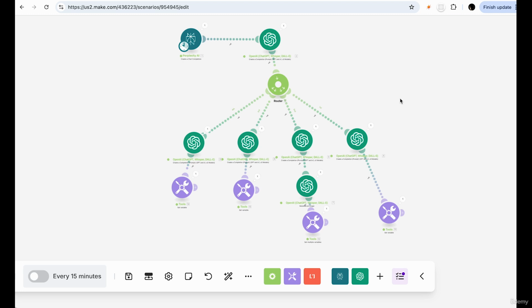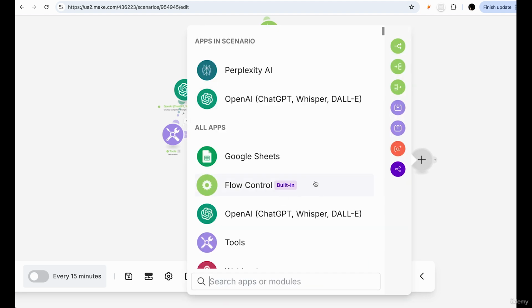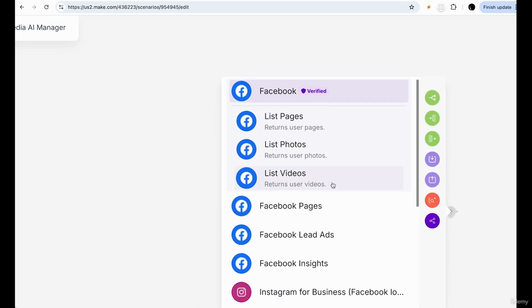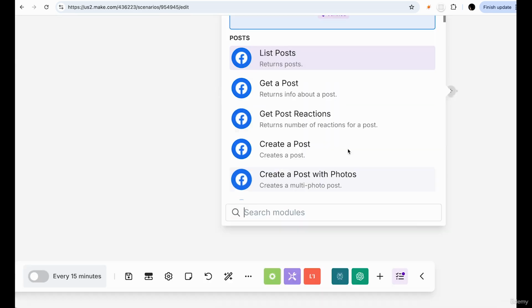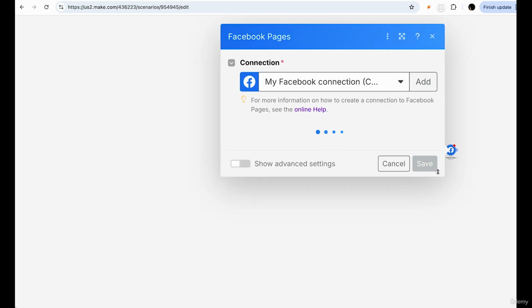There are a few caveats, and there's a few hurdles because not everyone likes to play ball. Start with Facebook, and you'll see what I mean by this. Facebook's going to be, I think, the easiest one. So we're going to go ahead and create a new module, and we're going to search for Facebook. When you see Facebook in the options here, what we want to find is Facebook Pages. From Facebook Pages, we can do stuff with the page. We could even create a post with photos, but we're just going to look at creating a post and leave the photos for Instagram. So we'll click on Create Post.